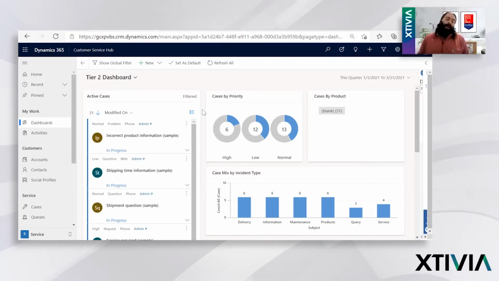When you talk about case management, there are a number of different ways that cases can be created, and every company may do it differently, right? A lot of customers just pick up the phone, dial the support number, call us, boom, there's a case. You can set up your phone system to automatically tie into this system and create cases. Maybe they send an email. So ours, for instance, in our CRM practice is crmsupport@xtivia.com. They send an email to that address, it automatically creates a case in the system for our team to start working. Maybe it's self-service.